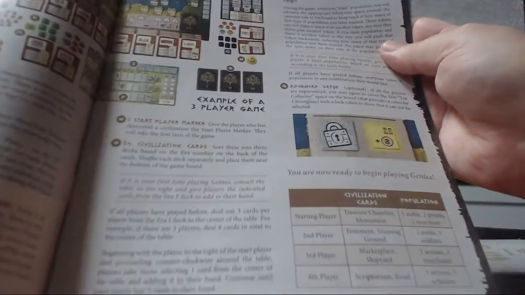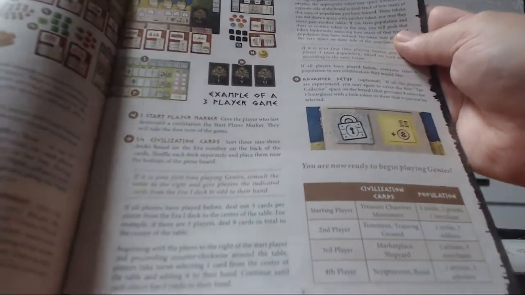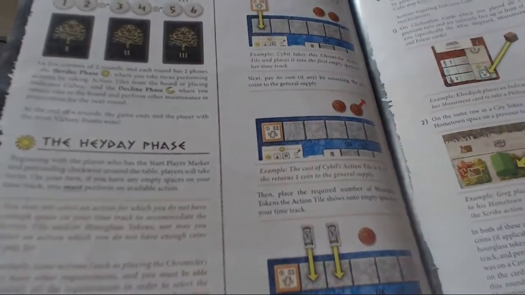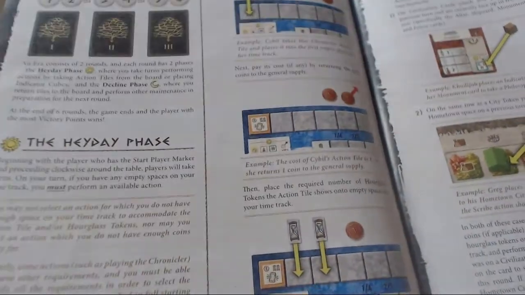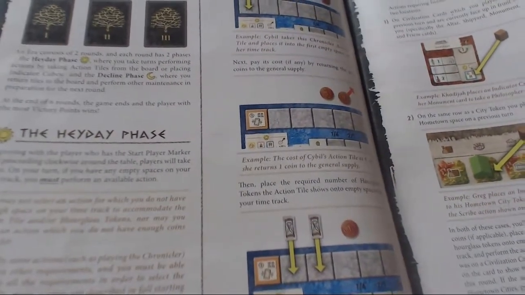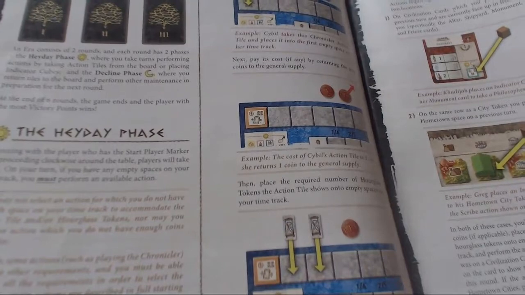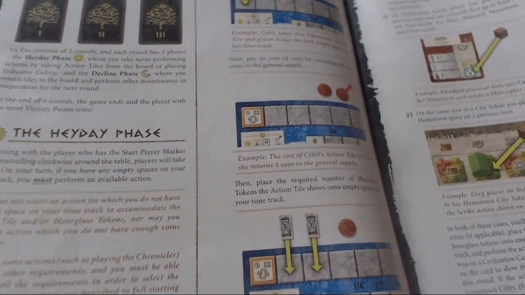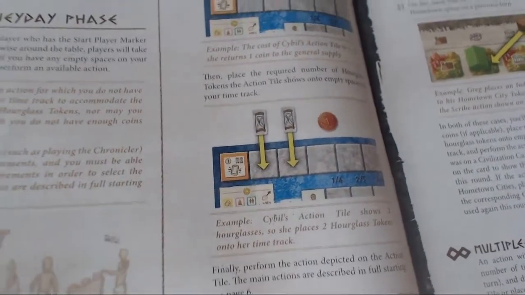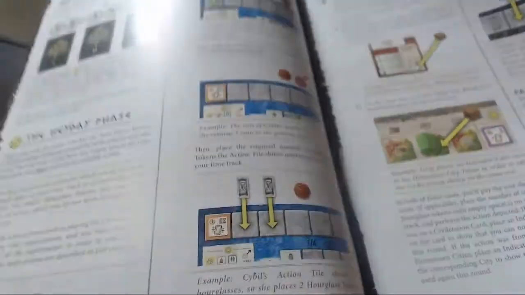And it's going to take place in 3 eras. And right here, there's a gameplay overview. So 1, 2, and 3 eras, as you can see by the decks of cards there. It kind of shows you how you take your action. You're going to take action tiles from the board. And some of them require you to also take time markers. So time markers will fill up your board, as you can see here, and reduce the number of actions you can take. So that's a consideration too.